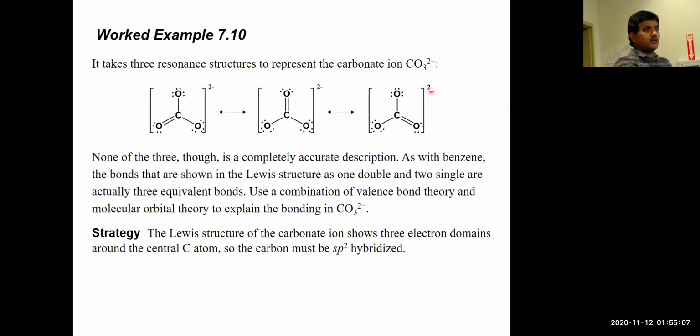So it is asking to explain these carbonate resonance structures, which one of these is correct? Basically, all three of them are correct, because in resonance structures, the basic framework is there. You only shift the electrons from one position to another position. If only the electrons' positions changed and all the atom-atom connectivity is the same, then you just call them resonance structures, and they happen because of delocalization of electrons. Then you don't really call them different molecules. You just call them delocalized molecules or the same molecule.